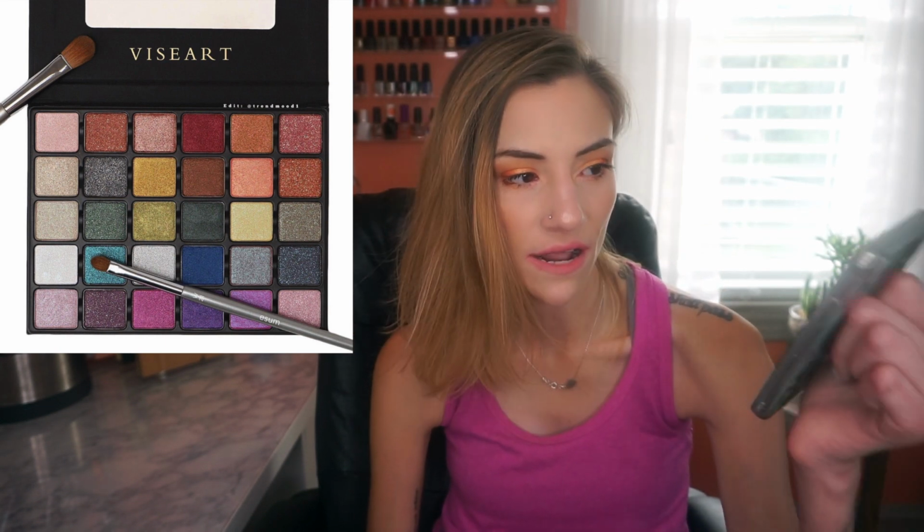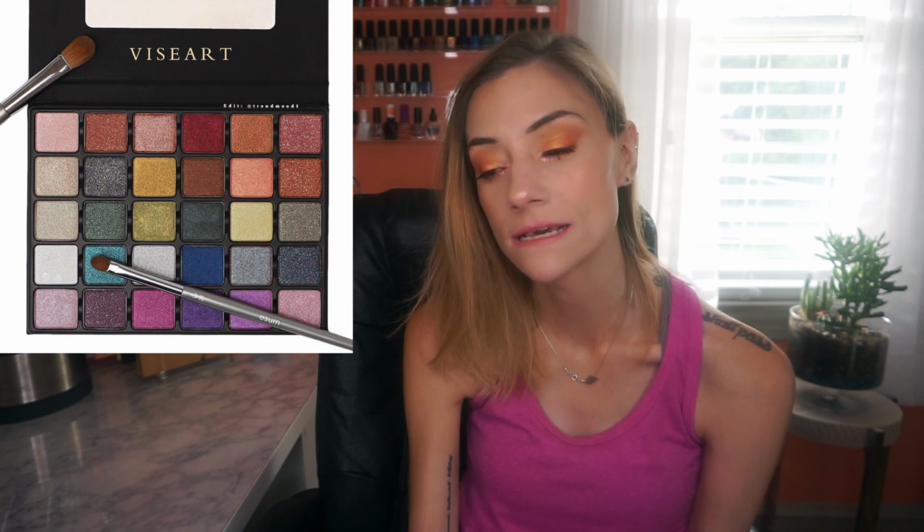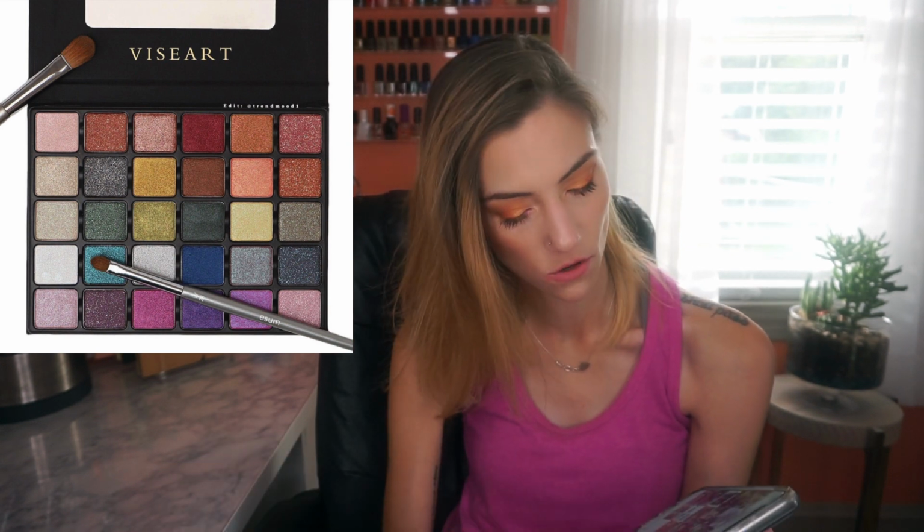This looks really good. It looks better than the first one, I will say that. Really loving how it looks, but I don't love the price. And like I said, I just tried out a mini palette. I thought that was a great deal for the price and everything. And while I think the shadows of Viseart are good, they're just not high and mighty. Like, they're not better than shadows I can get for a lesser price, like Anastasia, even Colourpop. So I don't think I'm gonna get it, but I wish I could. You know, if I was a millionaire, I would. Sorry, not getting it, but man, it does look pretty.